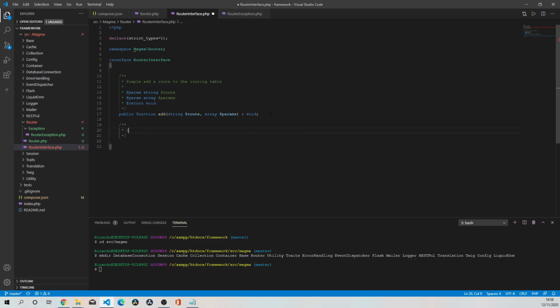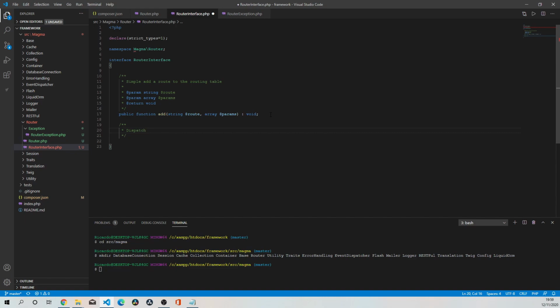And the second method is the dispatch. What the dispatch method does is it takes in the URL, and it delegates part of it to a separate method which breaks it down and sets the parameters. But the main purpose of the dispatch is to actually create and control the objects.